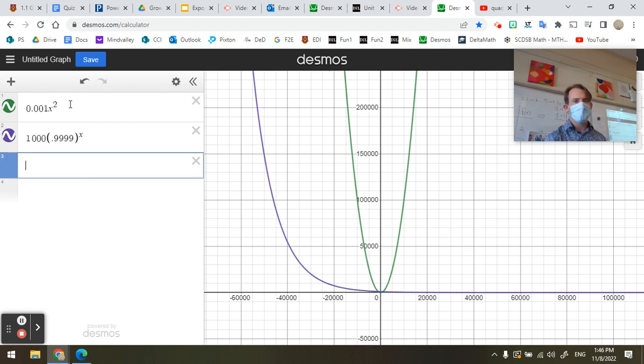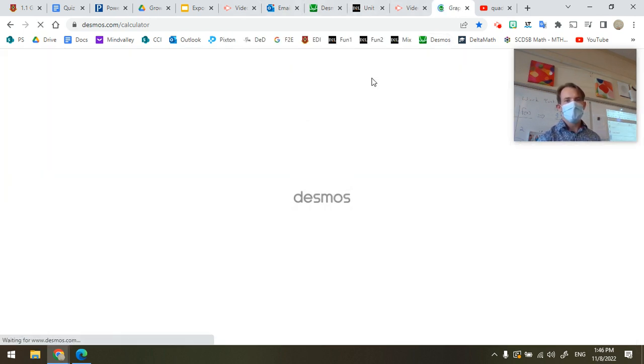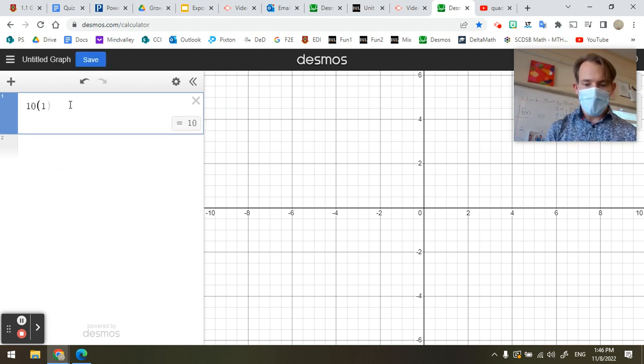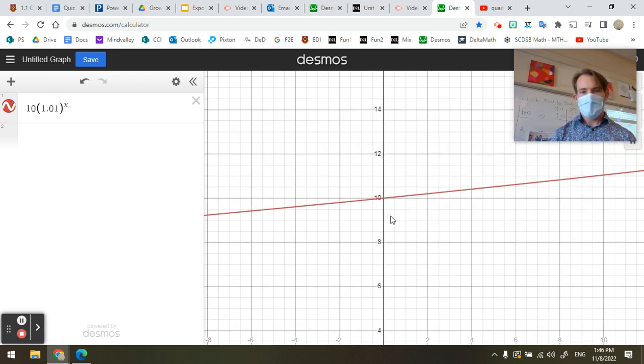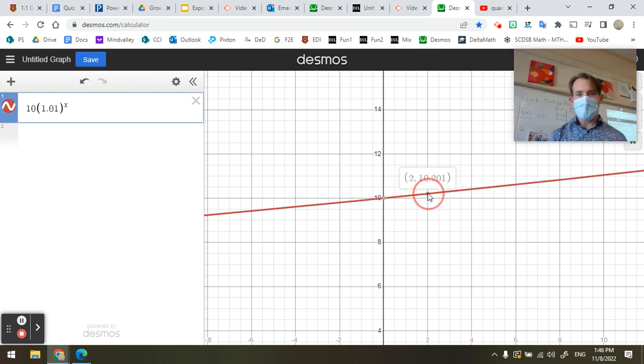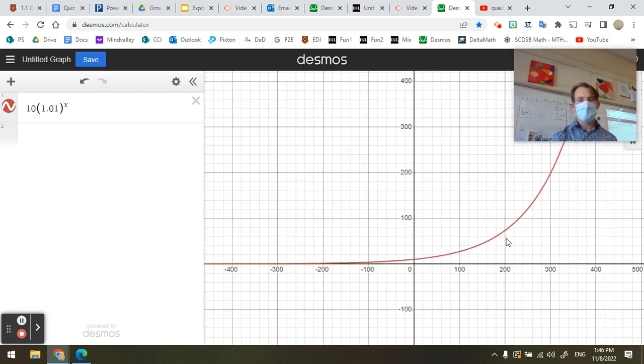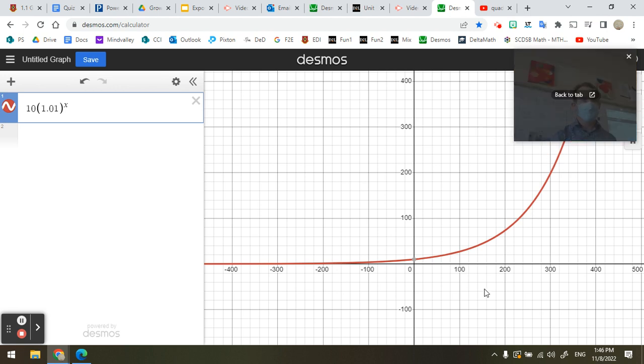I'm just going to get a fresh Desmos and look at that. Here we go. We're going to look at $10 here, and it's going to grow at 1.01. That will be raised to the power x, and then here is our money. There it is growing. After 2 years, you see we've got $10.2. After 6 years, we've got $10.6, and it's growing. But the amount of money that it's growing is growing. See how its rate grows? So that over a very long amount of time, we actually can end up with a significant amount of money.